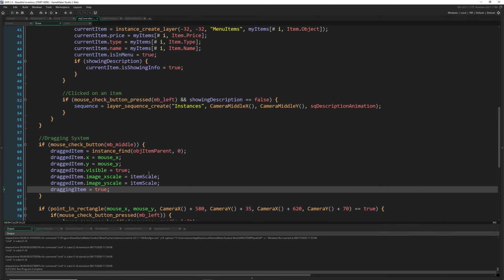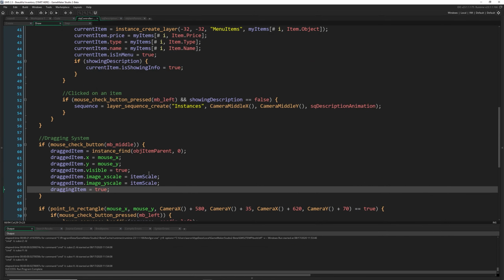The first thing we have to do is not create new items when we are dragging an item. So up here, when we are creating an item, we want to add a check. So we're going to say and dragging item is equal to false. Because dragging item becomes true, we should now not create a new item when we are hovering over it. There we go. And you can see that the text down here doesn't change, and so that's what we want.